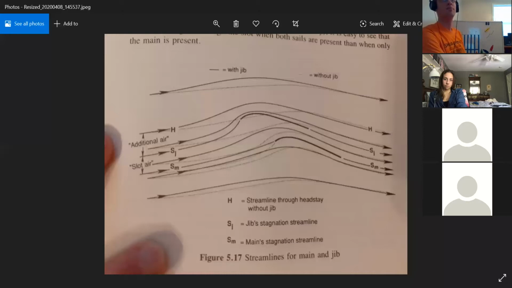But this is the reason, because not only is the main feeling a header, like we just explained, but the jib is feeling a lift. And if we remember talking about dealing with lifts and shifts in our apparent wind, right, we can either head up higher, or we can let our sails out a little bit and get more speed, right? So that's what's going on here.